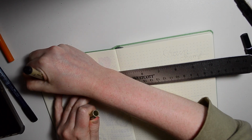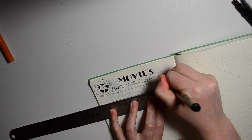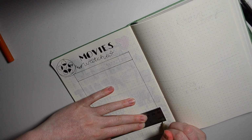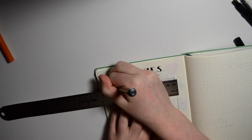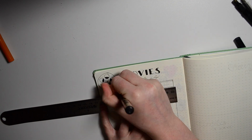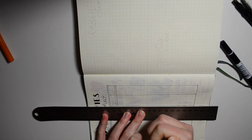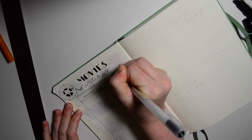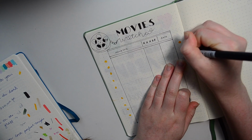Again, I'm using similar pens that I used on the quote page. I have my Tombow brush pen, my Micron pen. I believe I use a 0.8, I don't know what the actual size is. Anytime that I'm doing lines in this journal, it's the thickest one that I have, and I really like the lines to be nice and thick. So that's what I'm using there, and I'm using my fake Muji pen for any words that I write.